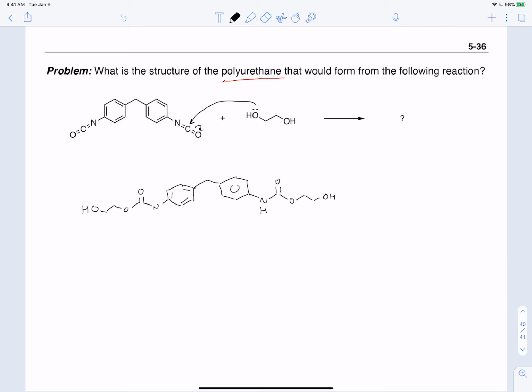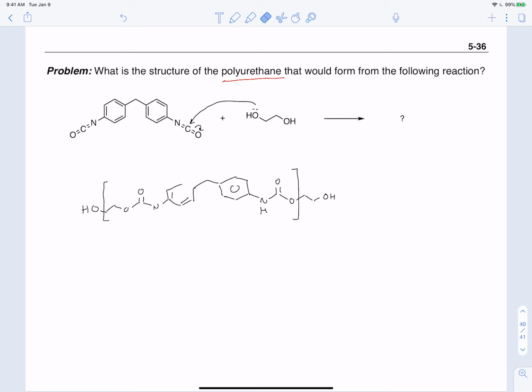So we could choose to put a bracket on this side of the oxygen. If we do this, then we need to put it on the other side of the corresponding oxygen. So we can see that on one side we have two carbons and an OH from ethylene glycol, and we have another OH from the ethylene glycol on the other side. Within, we have oxygen, two carbons from ethylene glycol, and then all of the functionality from the isocyanate contained within as well.